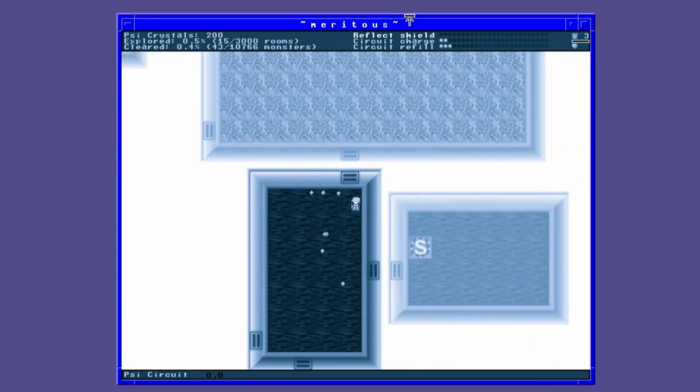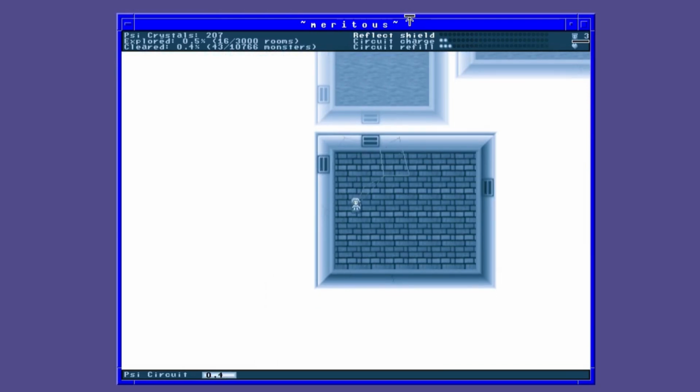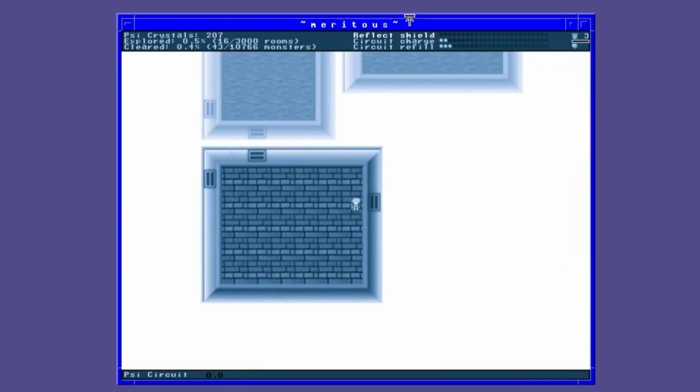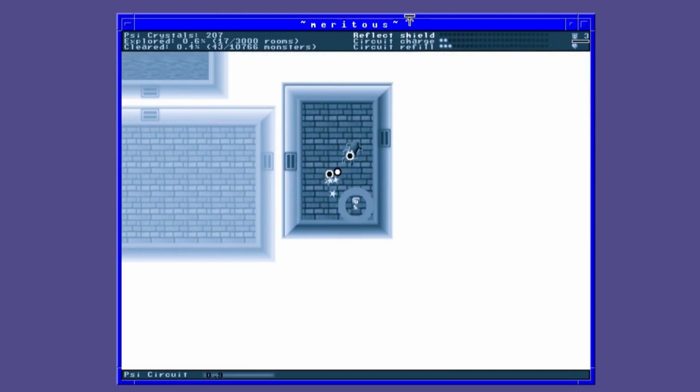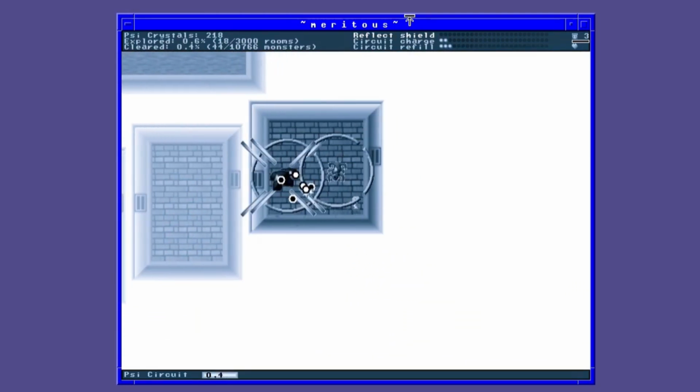Now this is a game, if you're used to old school Spectrum type of isometric adventure games or dungeon games, I think you'll like this very much. And it's a game where the learning curve is not too steep. So yes, it's an excellent game and I enjoyed playing it.